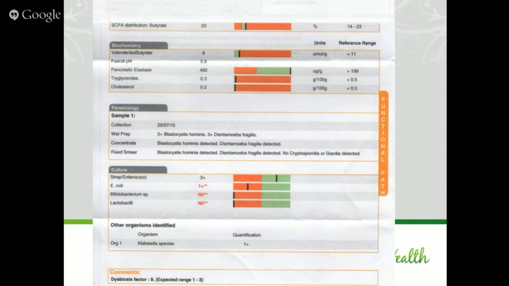Because of my background, and I know how difficult blasto is to get rid of, and I know what a disruption this is to this child in particular's family, I've suggested that we work with the local GP to find an antibiotic to kill what we've got going on in there and start a clean slate. And so if we were to kill all of those and give him an antiparasitic to kill all of these bad bugs, get it back down to a baseline, then we can heal from there, heal and seal from there. And that's what I've chosen to do. And I've seen it happen before, that it's worked wonders.